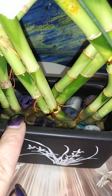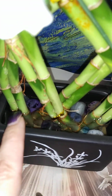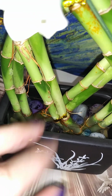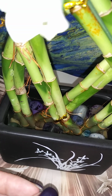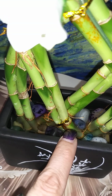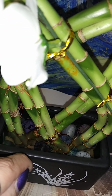But again, going back to the fertilizing thing, if you're doing it in water, you don't have to, but you really should if you want to keep it nice and green. In soil, make sure it's well-draining, with a pot that has holes in the bottom so it can drain out. And you want to water it when the top soil is all dry, about an inch deep.